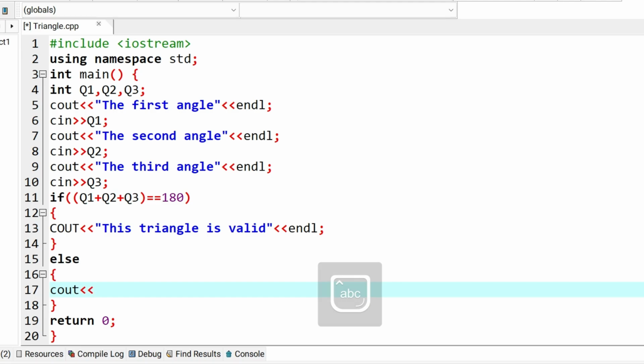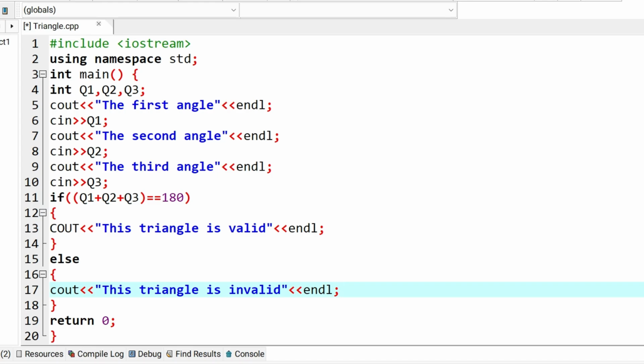Because it violates the condition of being valid. Cout this triangle is not valid, or in simple words, is invalid, and then endl here like this.